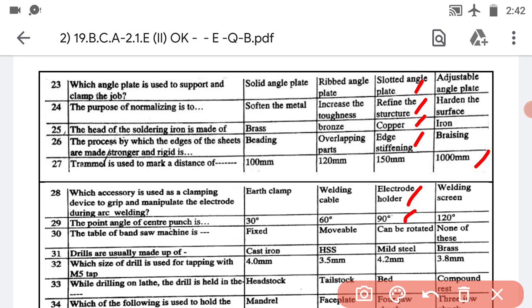The table of band saw machine is fixed. Option A is the correct answer. Fixed. Question number 31. Drills are usually made of HSS. Option B is the correct answer. Question number 32. Which size of drill is used for tapping with M5 tap? Answer: 4 mm. Option A is the correct answer.